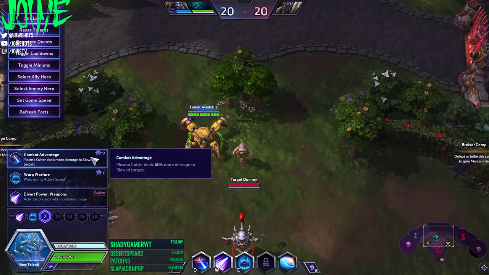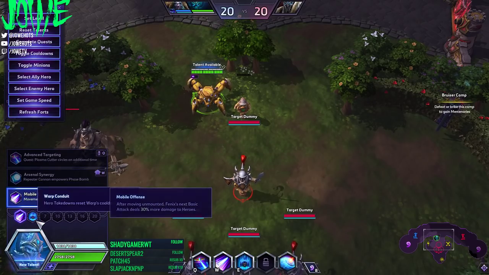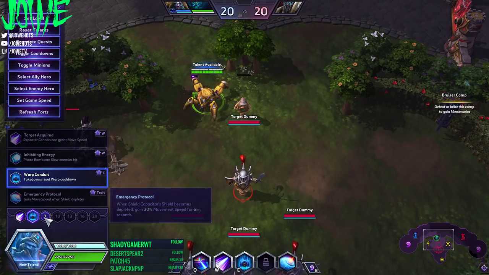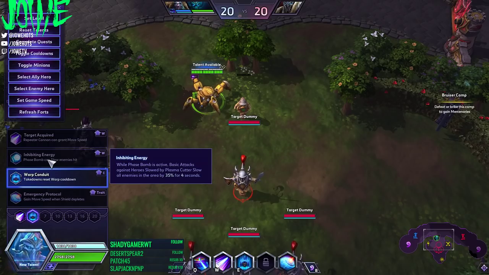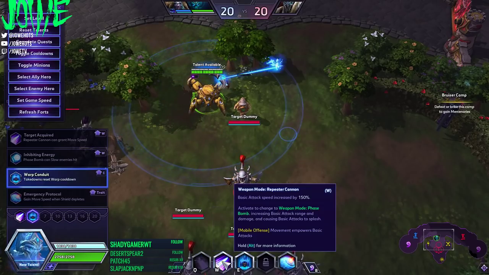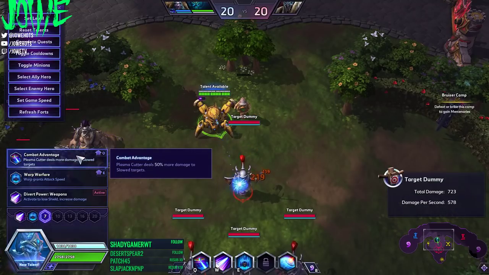Plasma Cutter deals 50% more damage to slowed targets. Okay. I mean, this is actually quite a lot. There's a combo, I guess, with this, so you can maintain the slow, and it's a big slow for a long time. It will be easier to hit because the W bombs have higher range. So if someone is escaping from you, you hit him with Q, he gets slowed, you W him, and then you swap to fast auto attacks and you damage him down. Choose a talent.